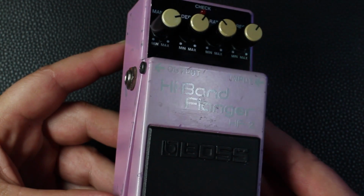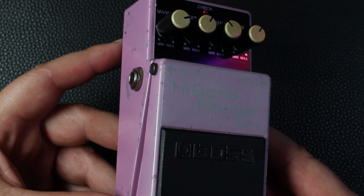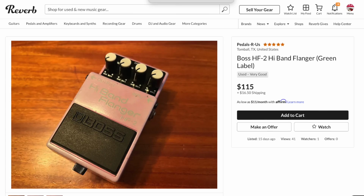Also, it's hard to get a good overhead shot of this guy. It looks like it's been left out in the desert for a couple years. But it also kind of looks like it's the case for a lot of these that I'm seeing out there. I'm not quite sure what's going on there, but fading paint plus white lettering is just not a good combination.